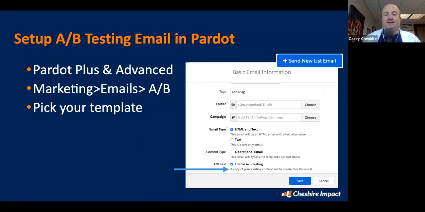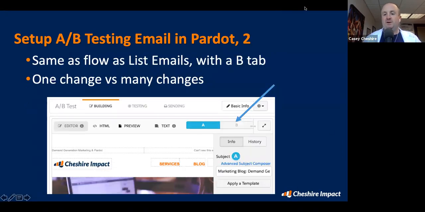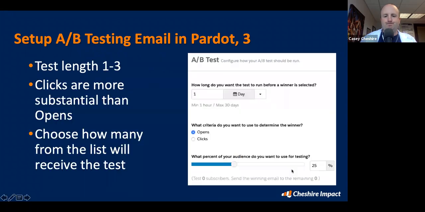Now, what's neat about it is that Pardot's actually going to show you the results. So let's pull up that screen. Actually, here's even another step just to show you. When you do enable that, it's literally going to be the same flow if you're building like a list email, but they're going to have this B tab over here, right? So normally you have these other tabs anyways, but now there's an A and a B. So you can very easily switch between the two. Just don't go crazy with it. I don't know how many times I'm going to say that. One change versus many. You could do many, but ideally, if you're going to be intentional and going in the right direction, you want to do just one major change at the same time.